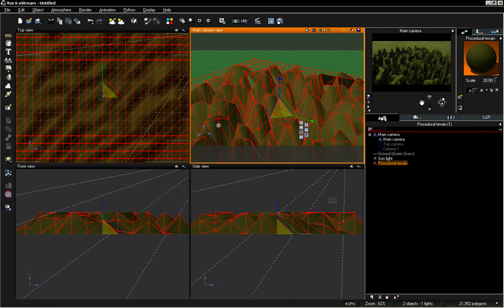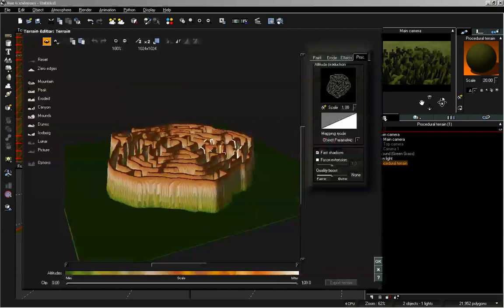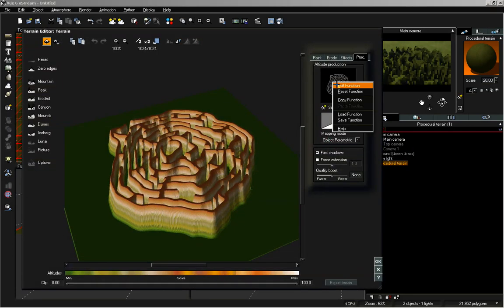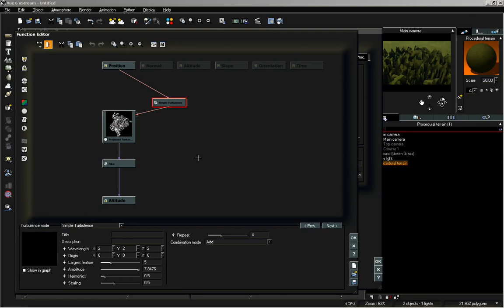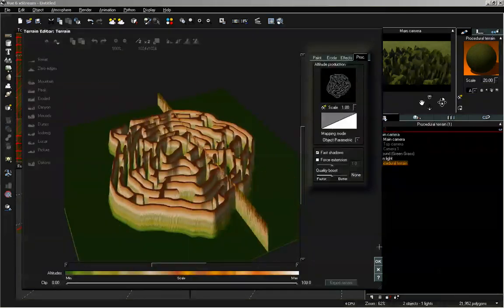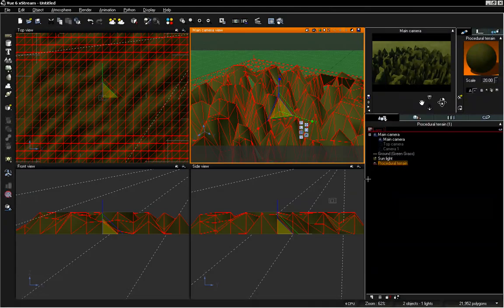But let's go back into the terrain editor and just take a look at adjusting the z-axis, or up and down. And basically, if we don't want that up and down axis to really distort our terrain or image in that way, what we can do is, with the simple turbulence selected, go to our z and just give it a very low number, 0.1 or 0.05, and that way we don't have to worry about too much distortion on that axis. We can also see that our preview is showing up correctly now because of that change.